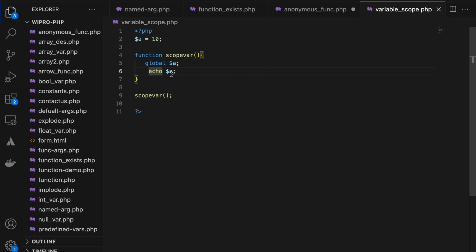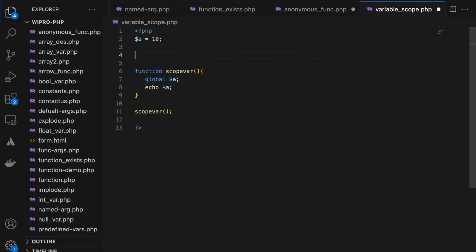So within a function, if you see already in the anonymous and arrow functions, we are using use. What are we using? Use.